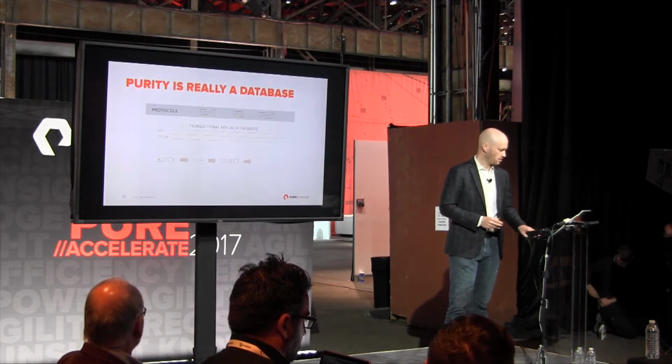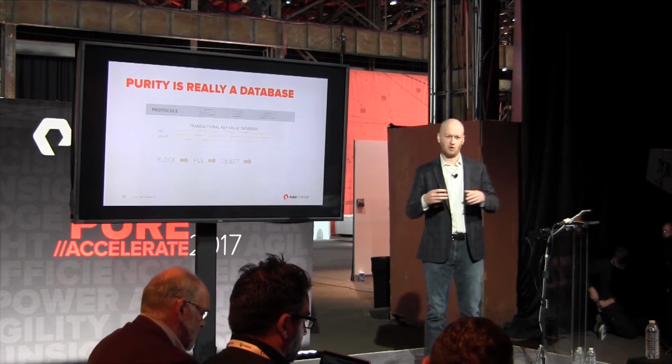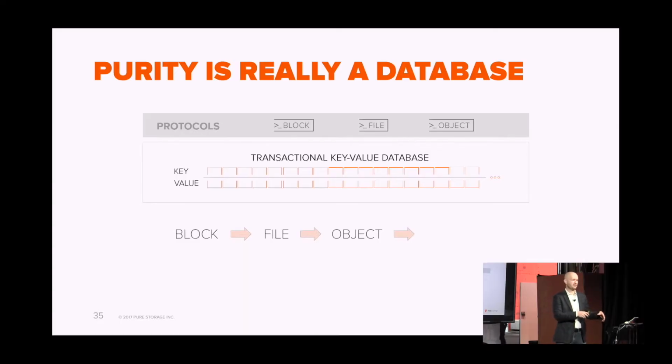All right. So I told you something that was true, which is that Purity is objects all the way down, but it's not the whole truth. It's really a key value database, and it's really a transactional key value database, because we have to create all these mappings and indexes that are essentially a key value store, but it has to be transactional to support immutable objects and large atomic renames. And so this is the core foundation of everything we've built at Pure in terms of a data path. It's what allowed us to do all the sophisticated things with blocks in FlashArray, and now what we're doing with file and now object in FlashBlade.